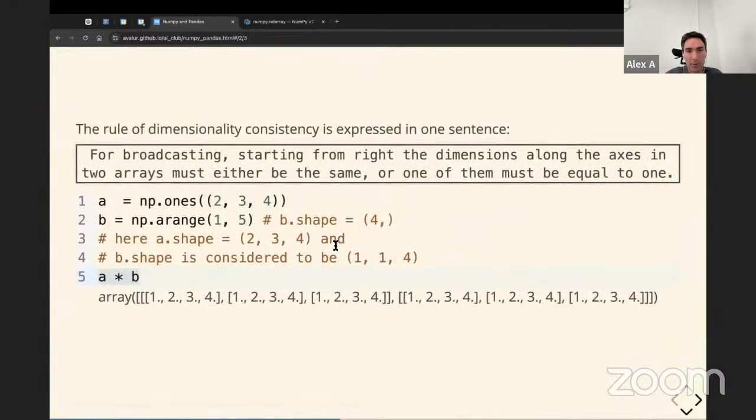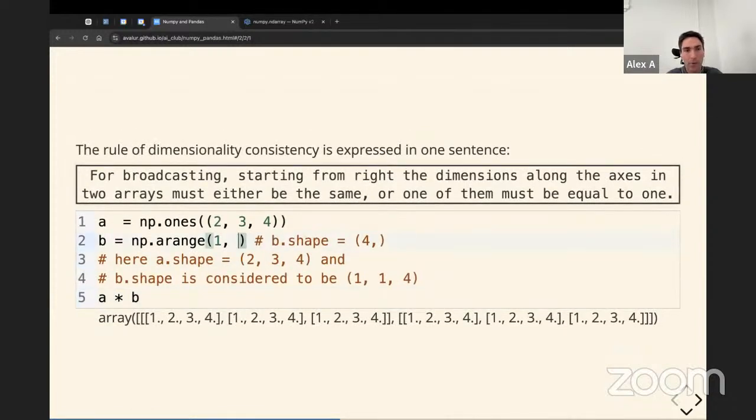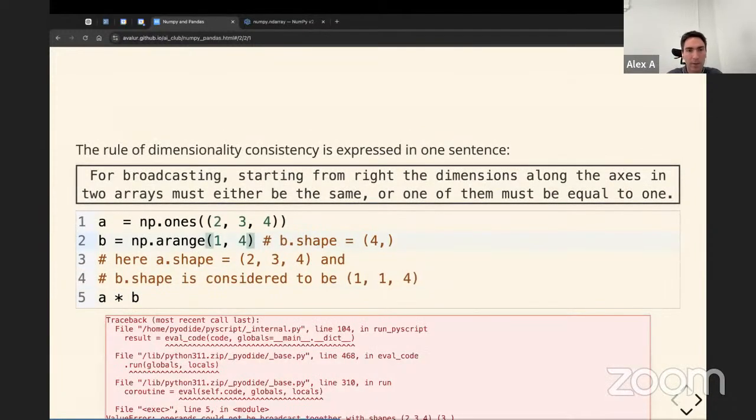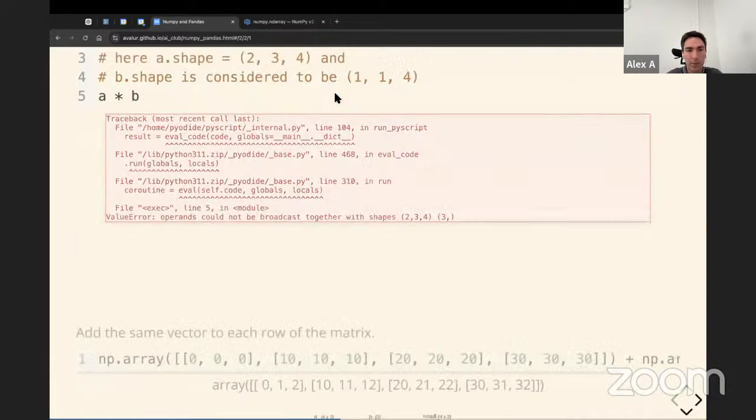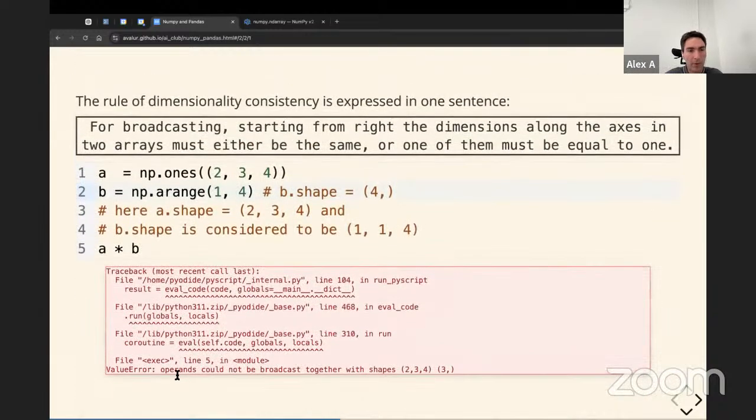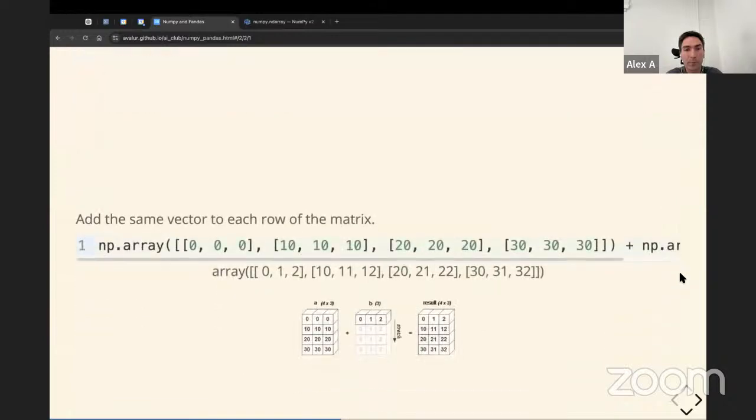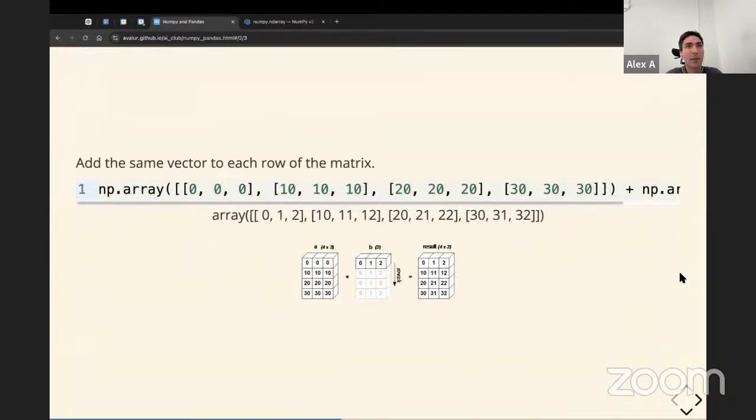Let me show you. If the shape is different, then we get a ValueError exception, and we see that operands couldn't be broadcast together with shapes 2, 3, 4, and only 3. So this is a mismatch of shapes. Okay, great.